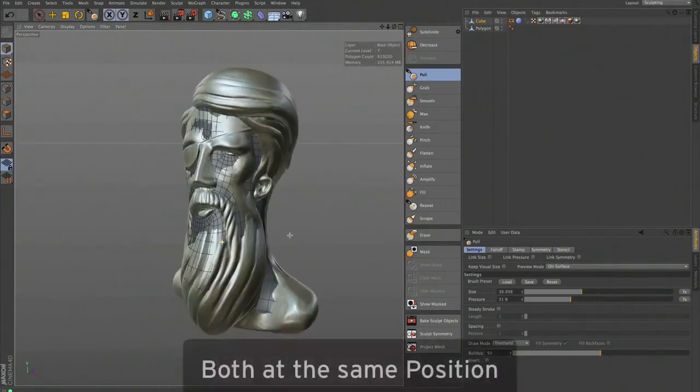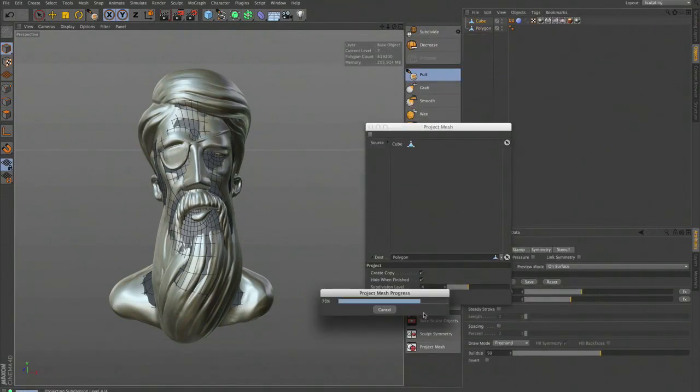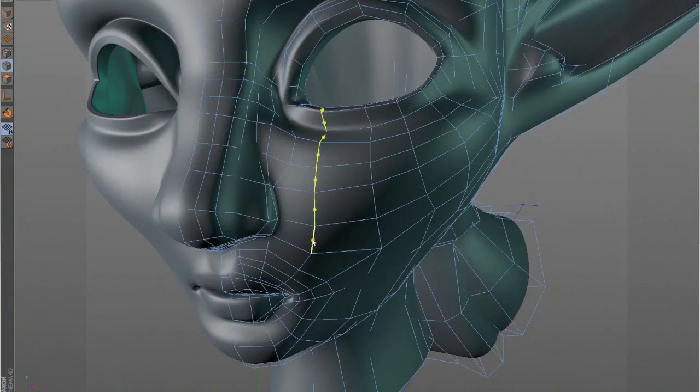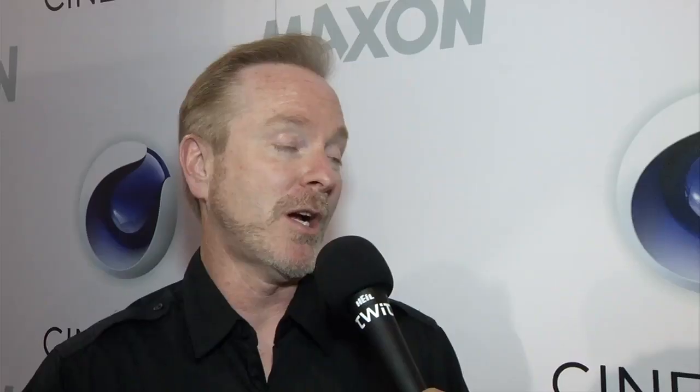Going off script — if there's an amateur content creator who wants to get into 3D, what's the advice? Start with the basics: 2D first — Illustrator, Photoshop — understand 2D design before putting things in motion. Next step is After Effects to create 2D animation. That's why Cinema 4D is included with After Effects — it gives people a taste of what 3D can do. Then pick up the product and give yourself a project. There are so many tutorials and resources online, and the community is amazing — they'll give feedback, suggestions, and help.